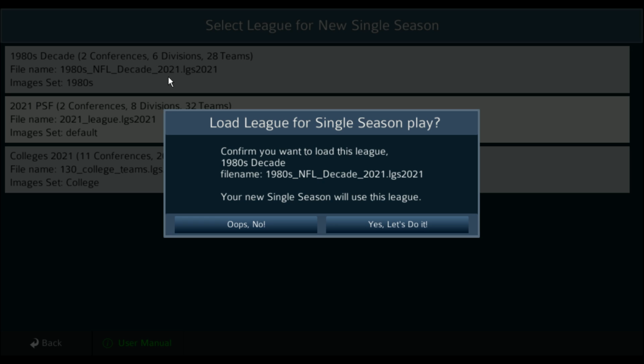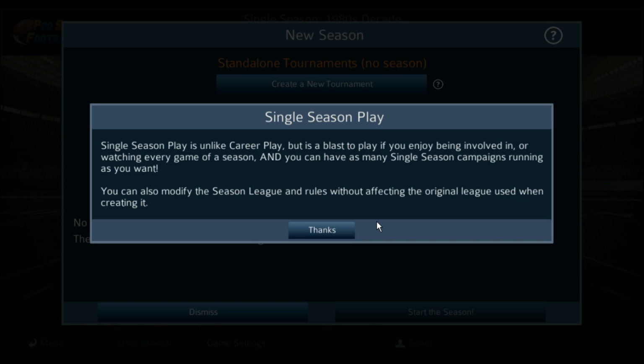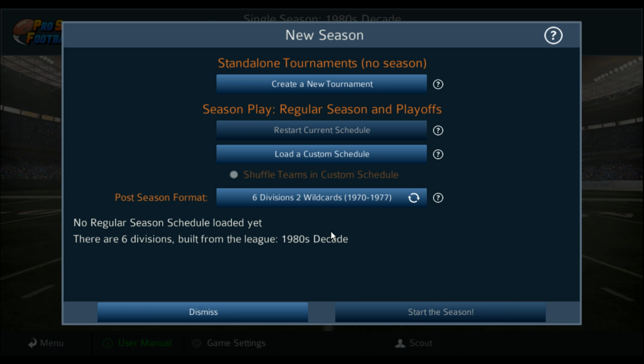So let's do that. Everything has confirmations so you don't do the wrong thing. Confirm you want to load this league. Yes, I do. And I'll read: single season play is unlike career play, but is a blast if you enjoy being involved in or watching every game of a season. And you can have as many single season campaigns running as you want. You can modify the season league and rules without affecting the original league used when creating it. Okay, so it kind of sets up a default thing. Regular season, playoffs. No regular season schedule loaded yet. Load a custom schedule.